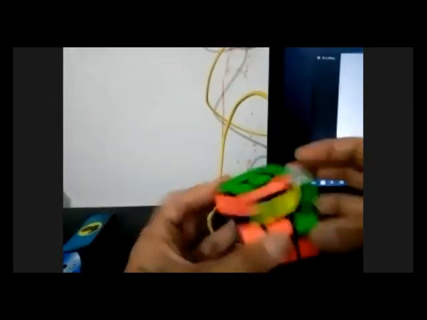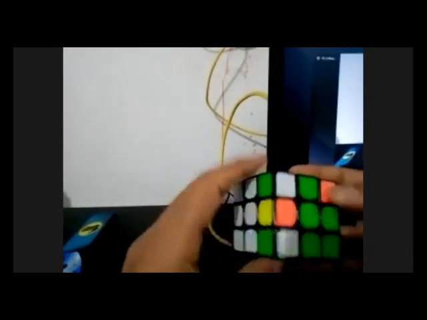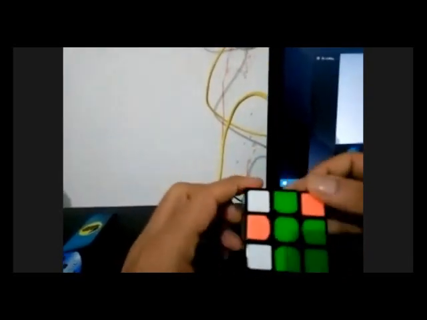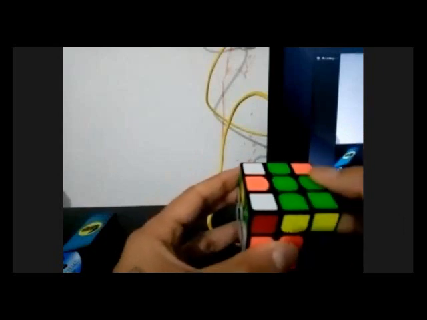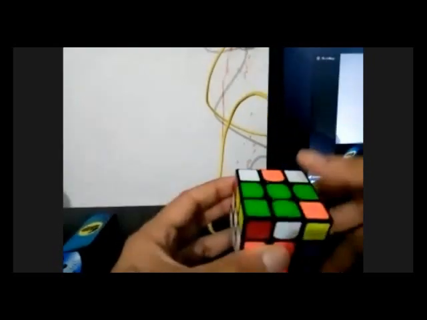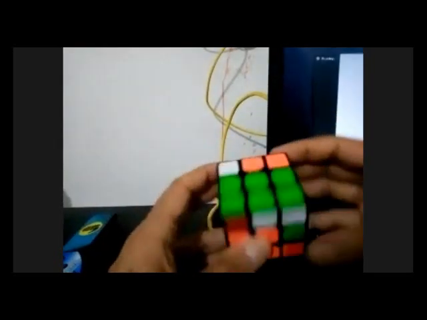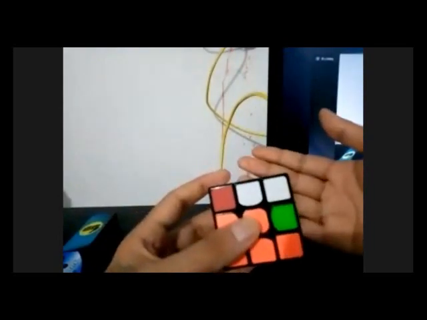But of course, it makes no sense to do it like that, because I can understand that if I hide this corner and I put this corner and this edge in this position, when I put the corner back, the pair is going to be complete. So that's something that I can understand and not memorize.